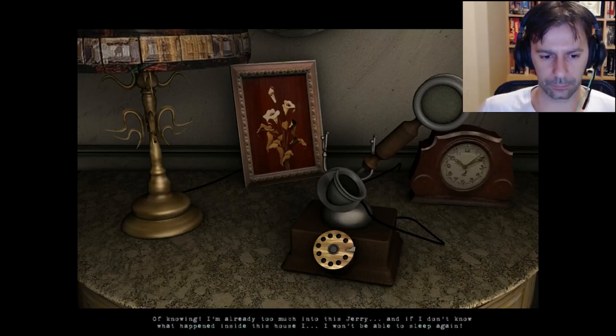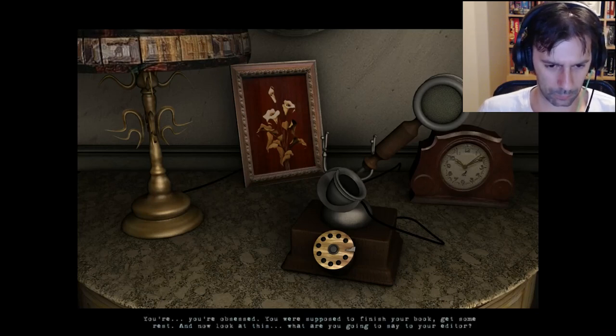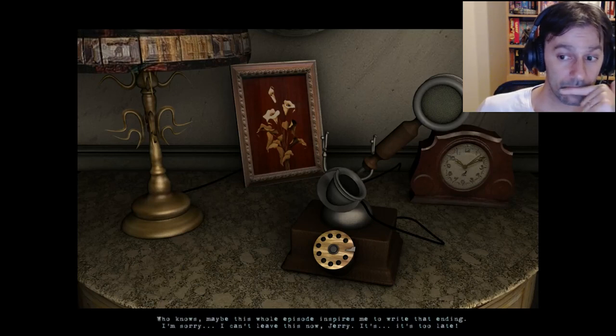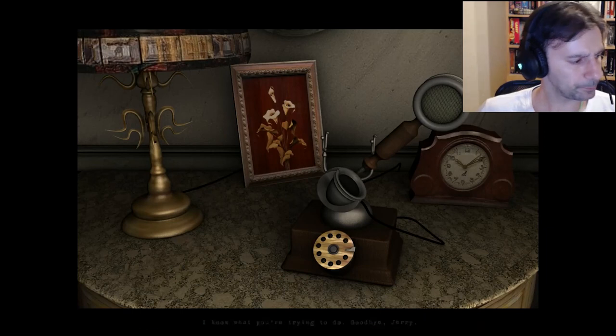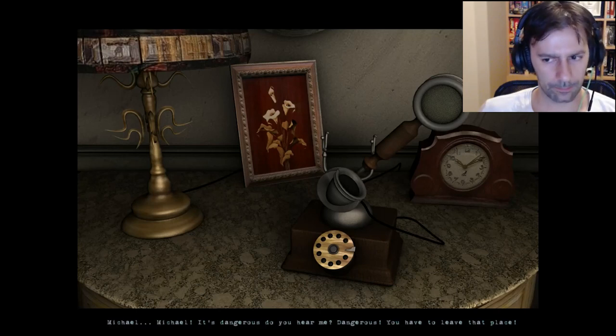I'm already too much into this, Jerry. And if I don't know what happened inside this house, I won't be able to sleep again. You're obsessed. You were supposed to finish your book and get some rest. And now look at this. What are you going to say to your editor? Who knows? Maybe this whole episode inspires me to write that ending. I'm sorry. It's too late. I can't believe this. I don't understand you. Doesn't the possibility of spending another night in that house with a creepy old man hiding in the basement scare you? I know what you're trying to do. Goodbye, Jerry. Michael! It's dangerous, do you hear me? Dangerous! You have to leave that place.